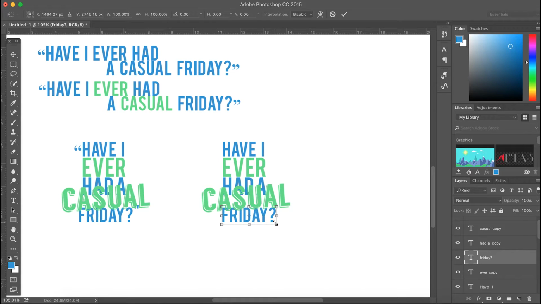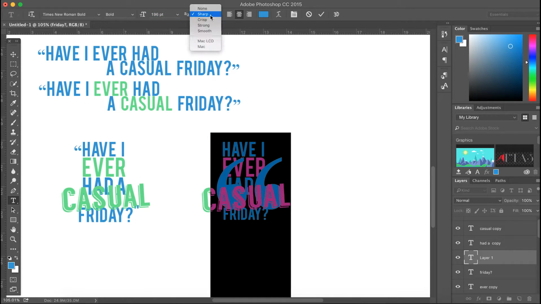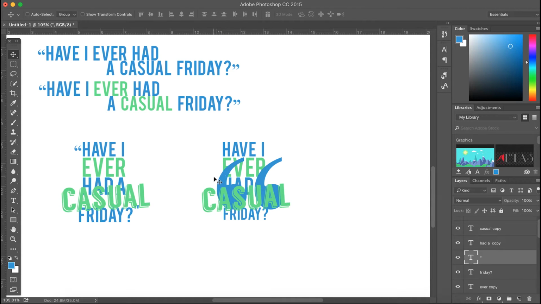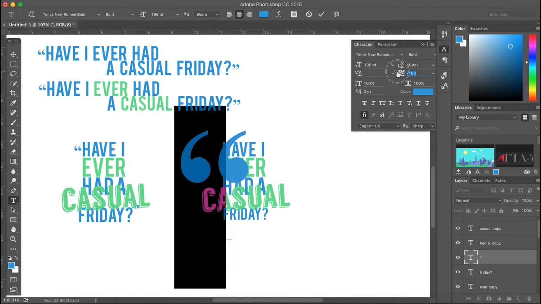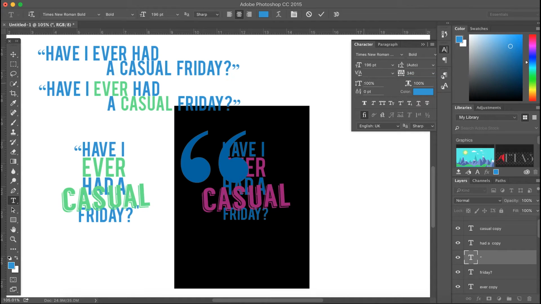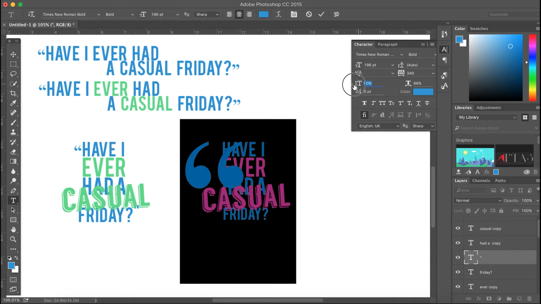Friday just needs making. Again, this is quite simplistic in terms of the quote itself. But let's paste in the speech marks. Let's make them a lot bigger, like so. But then we can go and look into our character panel here, and let's move those closer together if we can. Don't think they move closer together. Can I make them thinner? Can we squash them down?